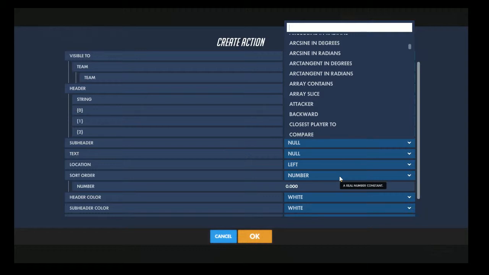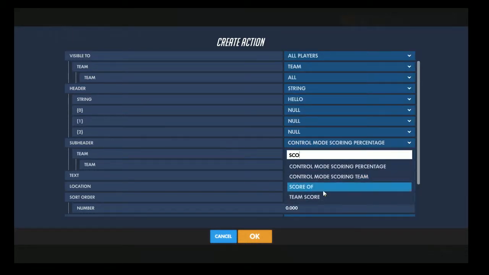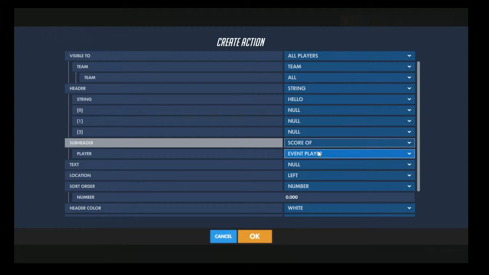You can do any of the player variables. Like I said, you can do any of the global variables, any of the variables we talked about in the previous video. You can actually load those in here as well. So if you're tracking your own score, for example, you can do the base score, or the score of the player, basically the player that's drawing this heads-up display. That's if you're using any mode where score is being tracked by the mode itself, and you're not doing your own tracking of score. Or you could track the score in one of the player variables, and you could print that variable here.